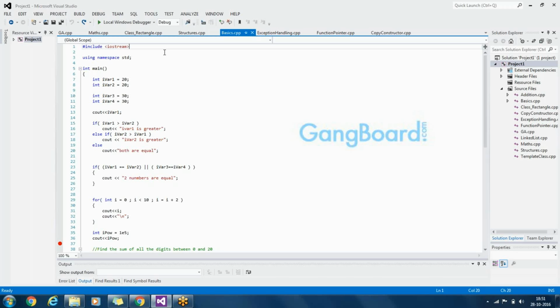Otherwise, even if you call a function, your code would tell you, I don't understand from where you are pulling this function. So that's where you will have to include them.